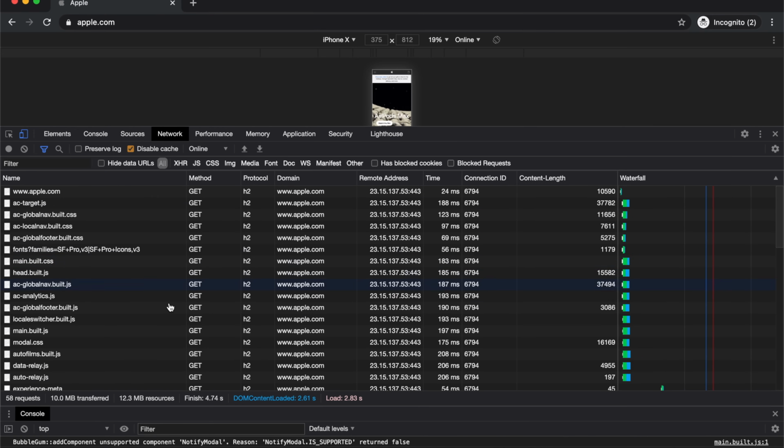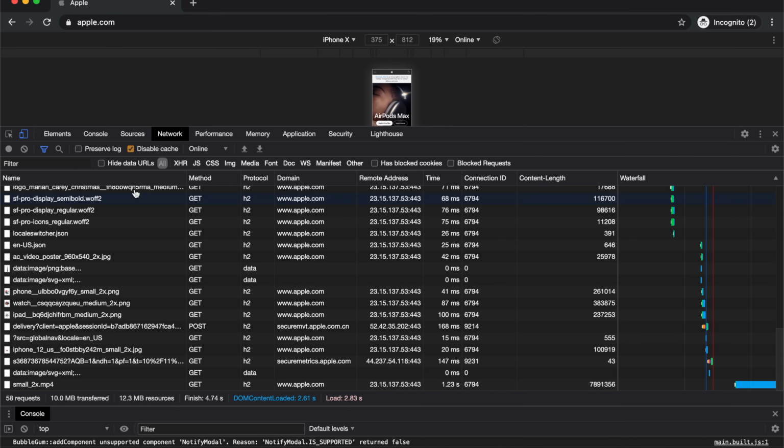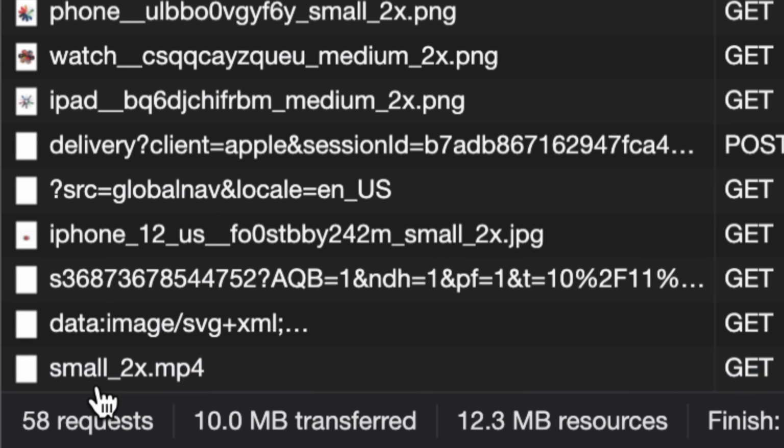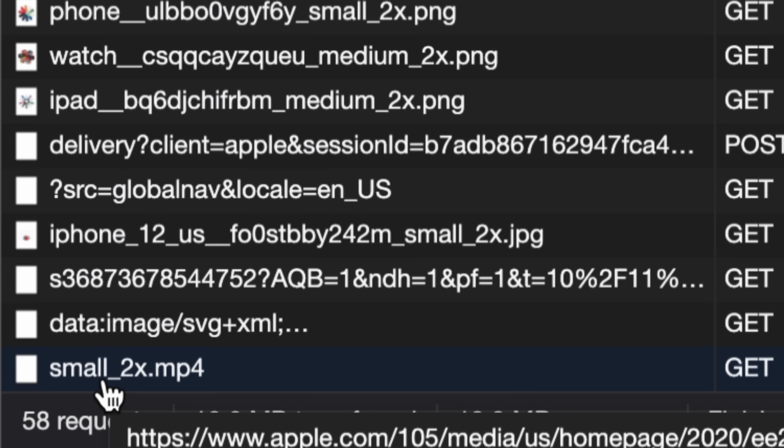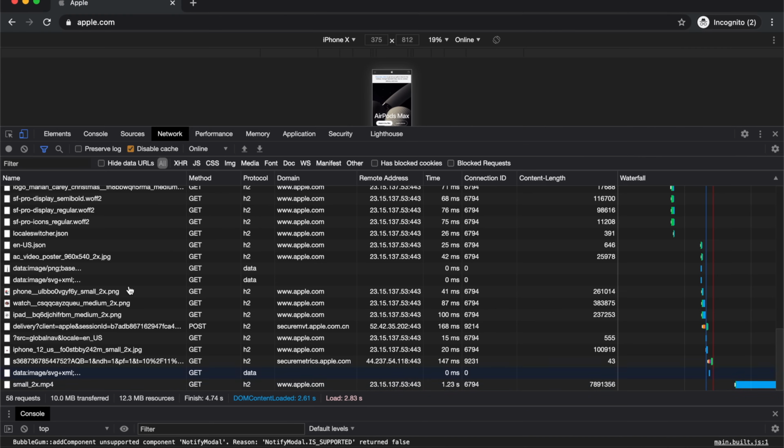So here's the same thing. Nothing fancy here. It's the exact same thing. We'll look at the whole thing. Yeah, we're just downloading everything in HTTP2. And here's one difference. They're downloading a small version of the MP4. That's good. That's one difference that you need to know, right? Probably the content is smaller.